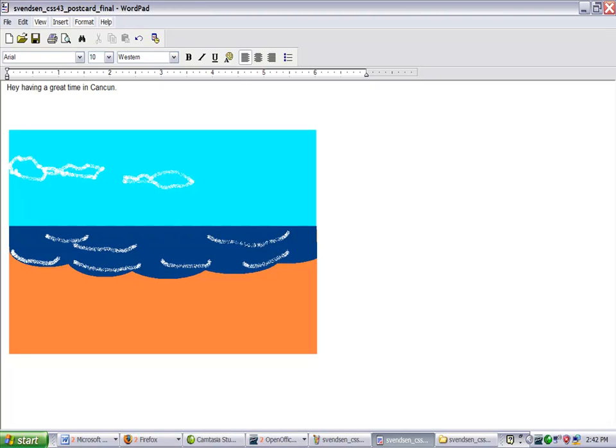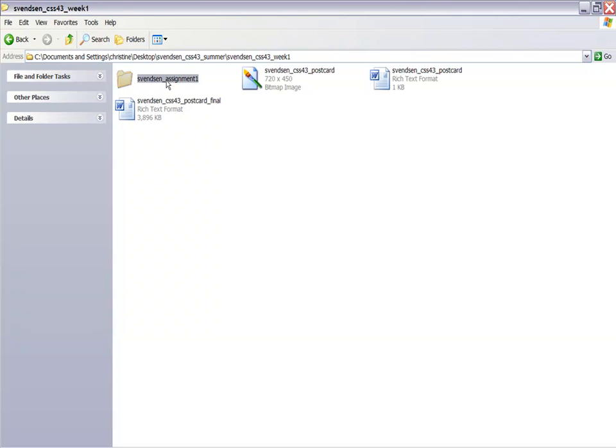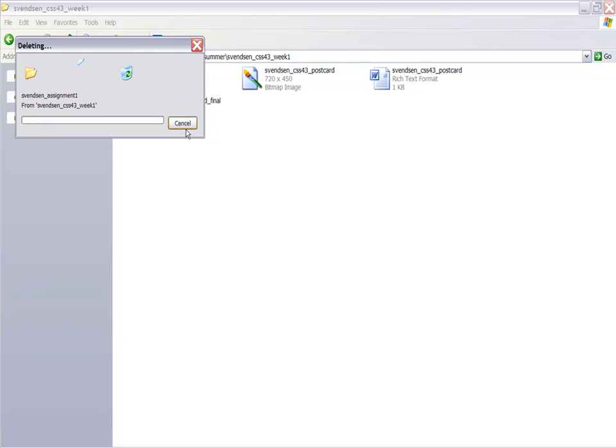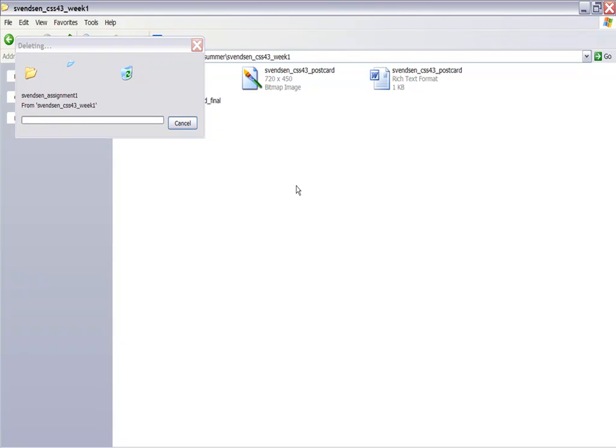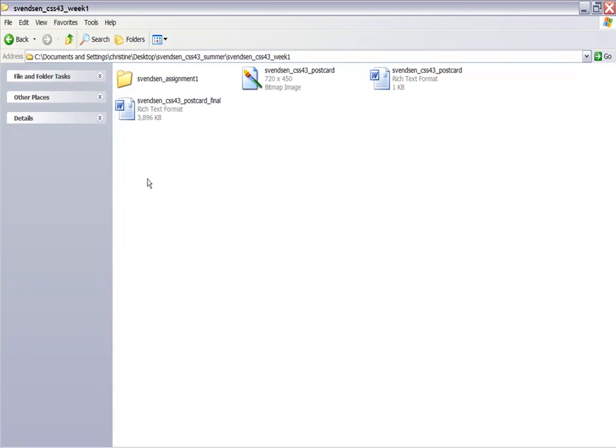So when we start to look now, what should be in week 1, we don't need that. Let's see if we can get rid of that. What we have now, notice this is a paintbrush. Oh, it's being used by that, so I got to get rid of it first. Notice this has got a paintbrush and a piece of paper, and if I hold my cursor over it, it even tells me it's a bitmap image. This one tells me that it's a rich text format, okay, RTF.